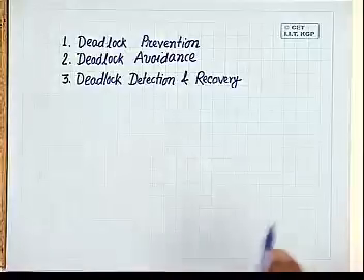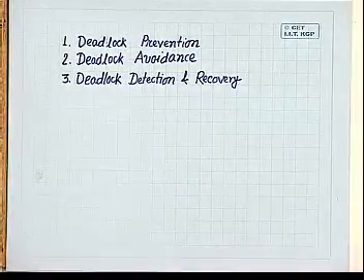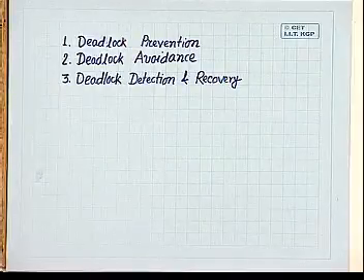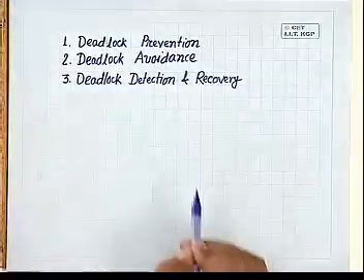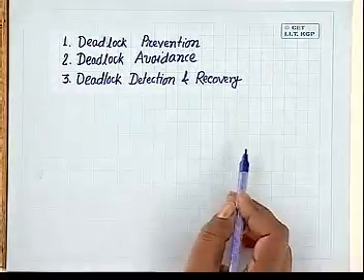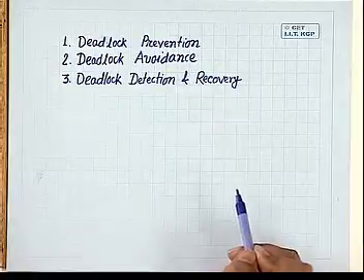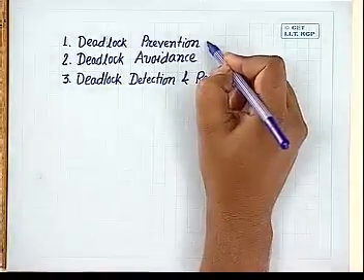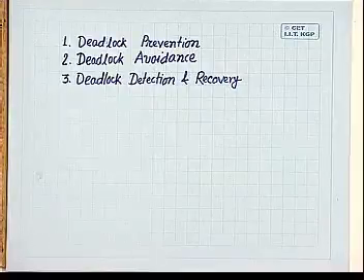It is this deadlock detection and recovery, where we allow the system to allocate the resources whenever they are available, and periodically check whether there has been a deadlock or not. If there is a deadlock, you try to break the deadlock. This is an approach which we don't want to take, because this leads to inefficient utilization of resources, and there is a lot of wastage. However, what is preferred is either deadlock prevention or deadlock avoidance.